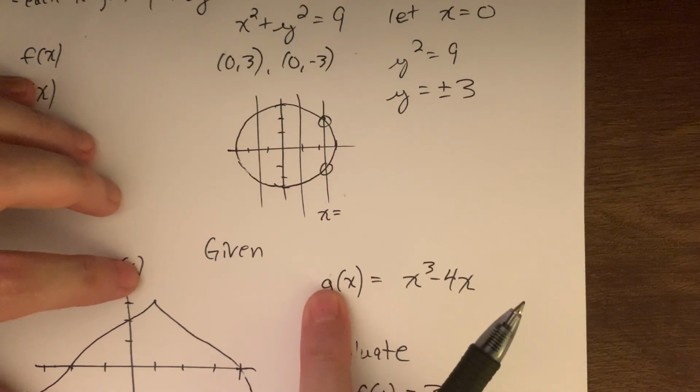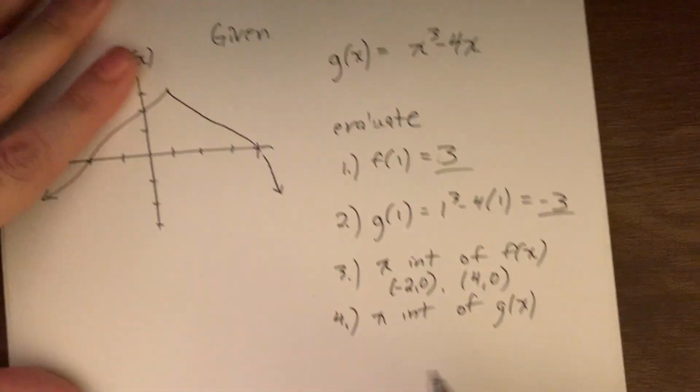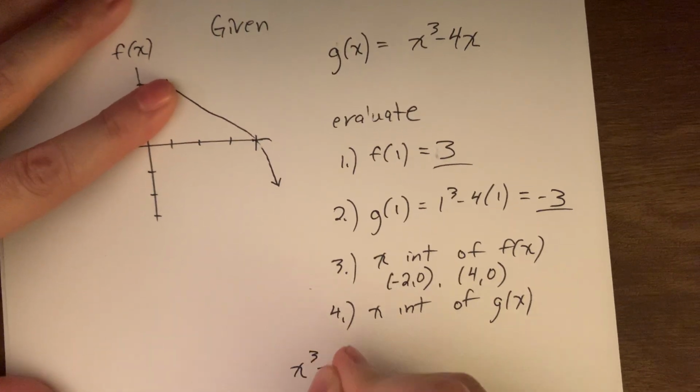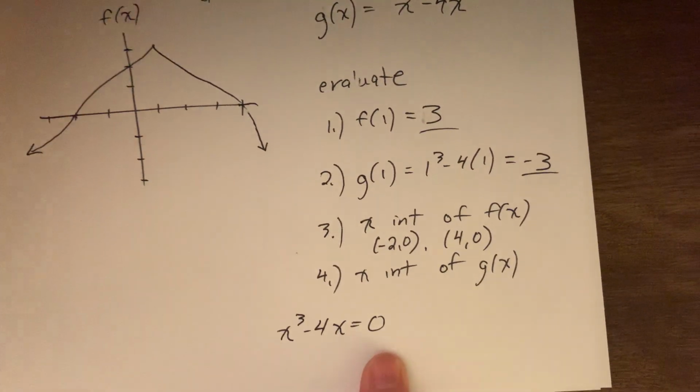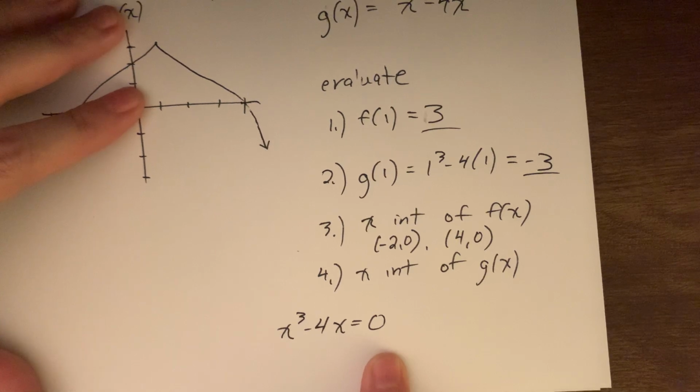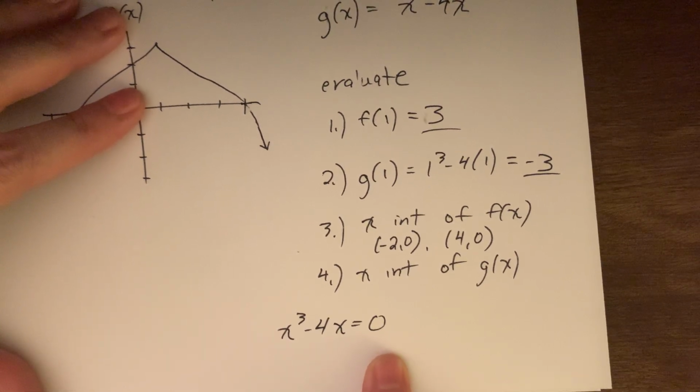Either you could make 0 equal x cubed minus 4x. In my experience, more people prefer to put the equal 0 on the right side, but it truly doesn't make a difference here. It's all the same. A equals 0, 0 equals a. It's the same exact thing.